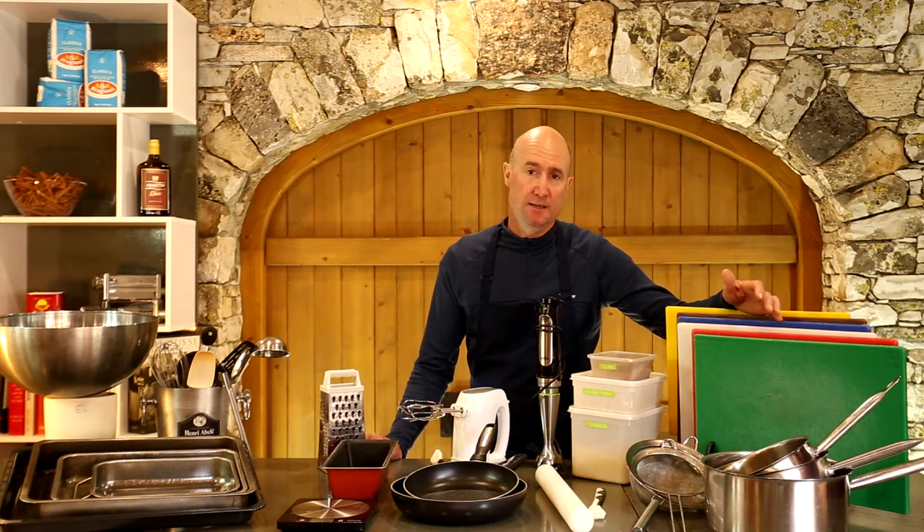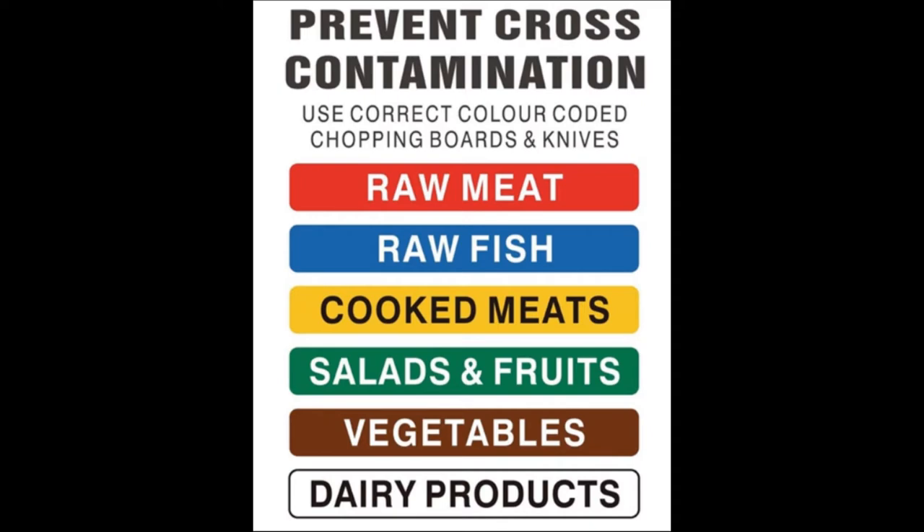You're going to need a couple of chopping boards, ideally plastic so you can keep them hygienic. In a commercial kitchen you'd have a set of six different coloured boards: green for fruit, red for raw meat, white for dairy, blue for raw fish, brown for veg, and yellow for cooked meat. At home, as long as you keep everything sanitized and clean between uses, a full set like this is a little bit excessive. Two or three boards should be enough — try to keep raw meat on one separate board, and another separate for things you don't want a taste of garlic and onions in.